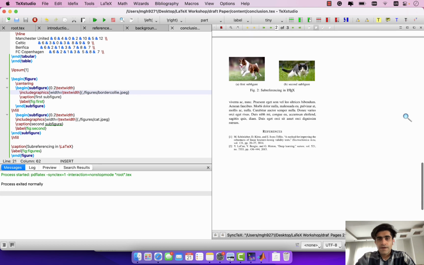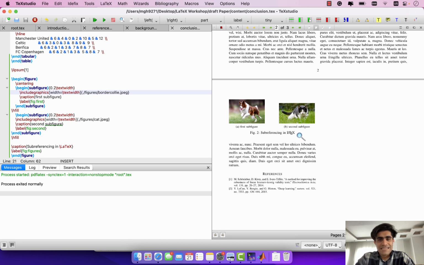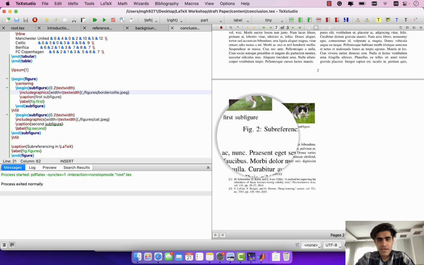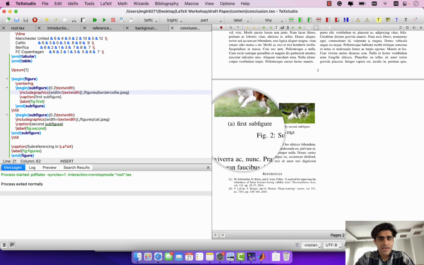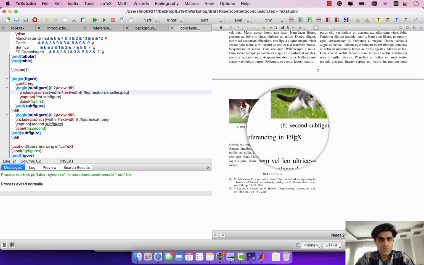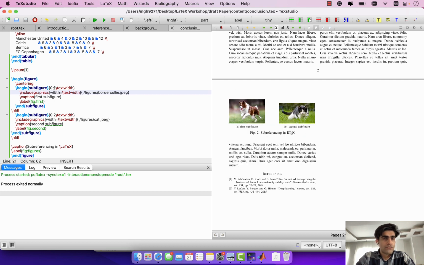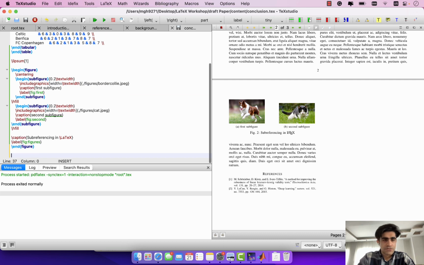Yes. You see, this is subcaption, using two figures inside one figure environment. We have figure two, subreferencing in LaTeX, and we have a first subfigure and a second subfigure. For addressing those images, you just need to add those labels.